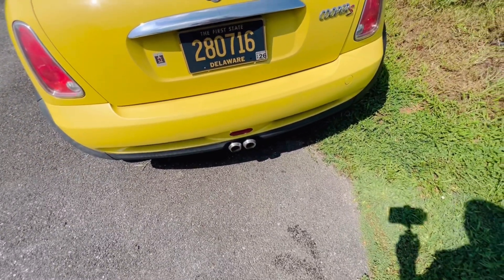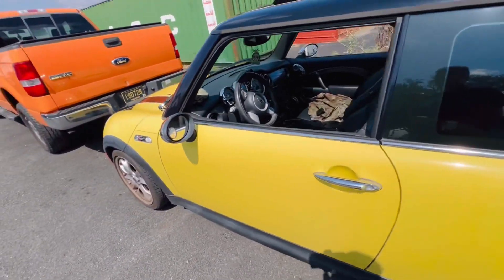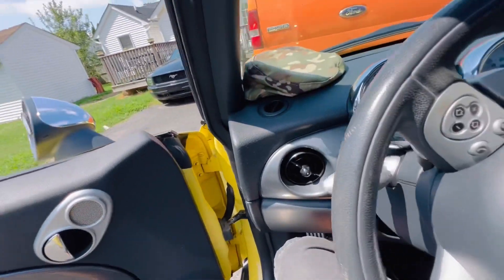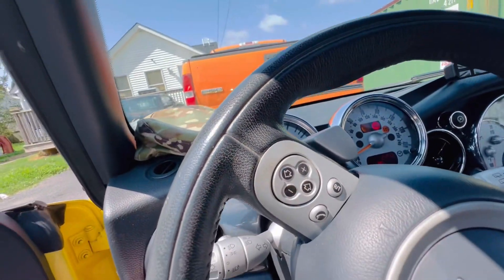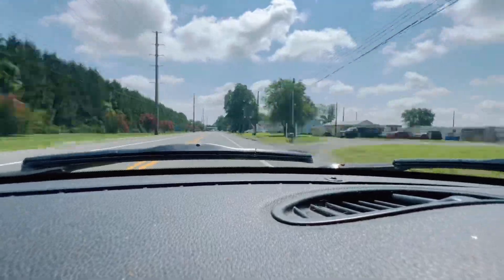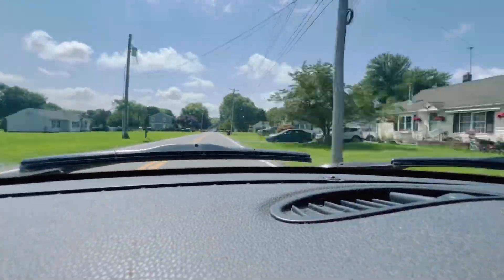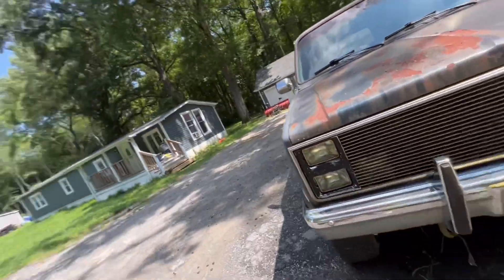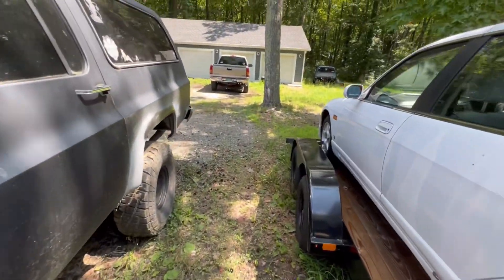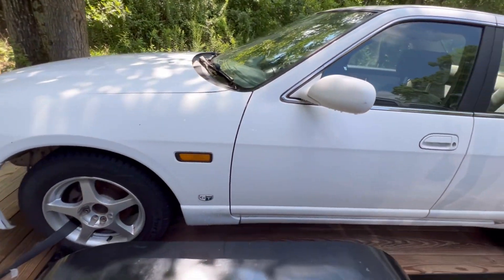Let me know what you guys think — maybe black here as well. Let me get into the Mini and drive over to Gavin's to check out the Skyline and the Jeep. We'll see you guys there in a minute. All right, so now we're at Gavin's. There's his truck — that's his $500 GMC Sierra, and it was tagged.